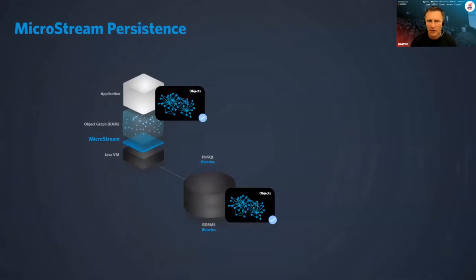And this is how the architecture looks like. MicroStream is only a small Java library you can download via Maven and include into any Java project. It's only some megabytes in size, and it runs within the JVM process of your app. And at runtime, we read the objects from the memory and serialize the objects into the file storage.